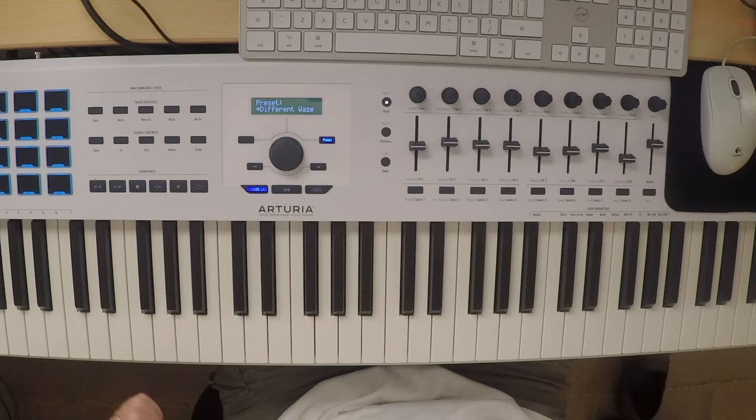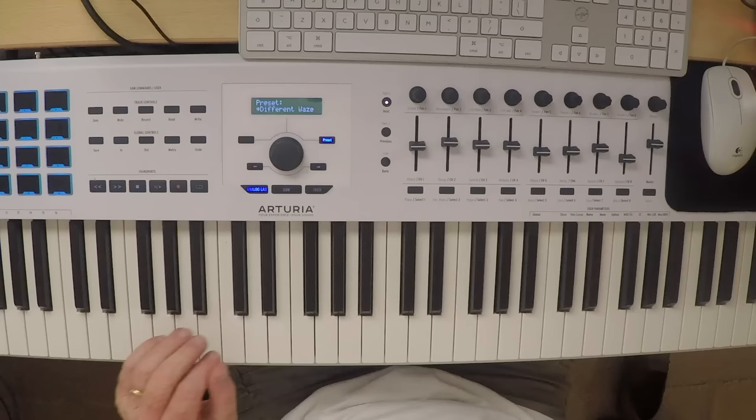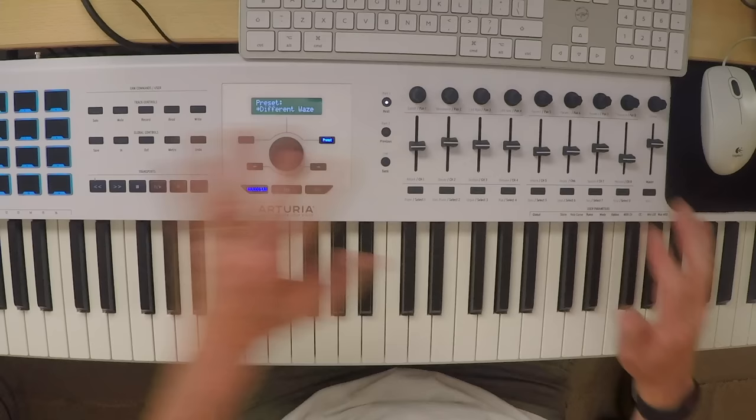Because we do all this kind of stuff on this channel all the time. Behold the Arturia KeyLab - it's a very, very capable keyboard. As you can see, it has an absolute wealth of sliders, it's got drum pads, it's got knobs, it's got everything you could possibly want. And as a big fan of knobs and sliders and controls and things like that, this is a big plus.